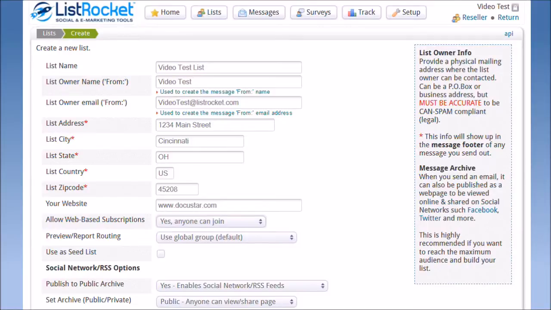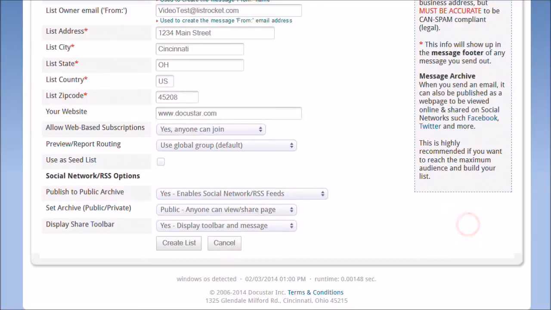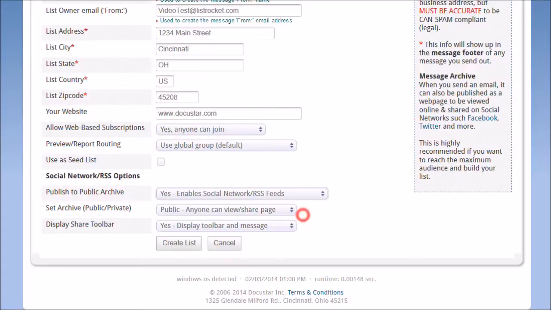There are a couple other things listed in this area as well, such as if you want to allow web-based subscriptions, and also a few extra additional things that we'll talk about later on, like the preview and recording group. A little bit lower, you'll also see where you can choose to allow this to remain public. Basically, we create an online landing page for each email. We create a web page for every single email you create, and that allows you to link to it from social networks. We're able to track these in a very detailed way. In most cases we'll leave that open for sharing.